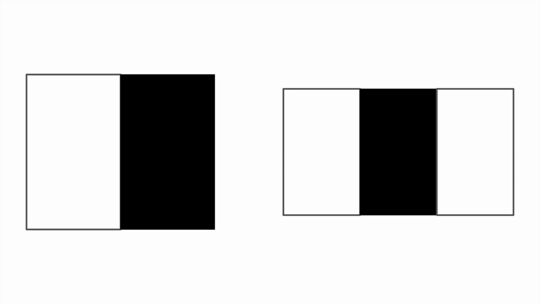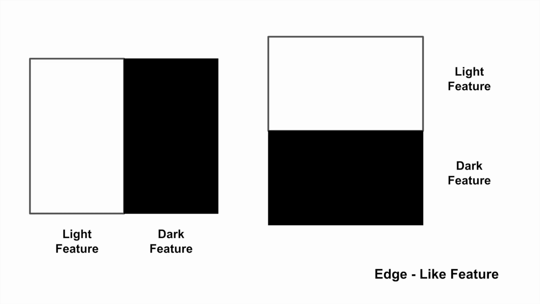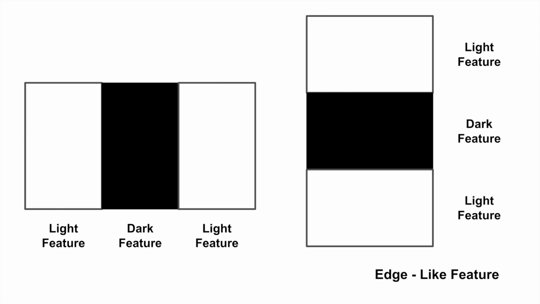There are two main types of Haar features, which are edge-like features and line-like features. Edge-like features look for features that have one side that is light and another that is dark. An eyebrow could be an example of an edge feature because the eyebrow is darker than the skin above it. The line-like features look for features that have a line of dark, which is surrounded by light. A mouth could represent an example of a line-like feature because where the lips meet is darker than the lips itself.